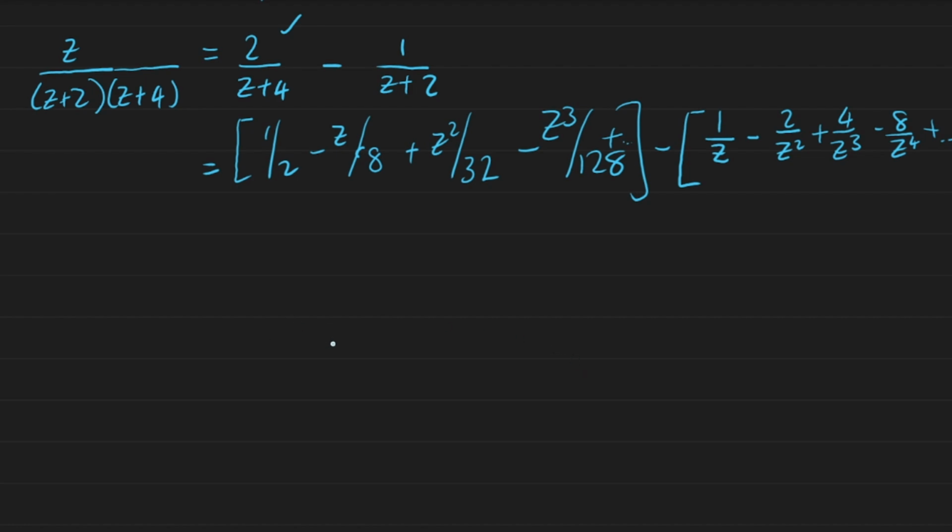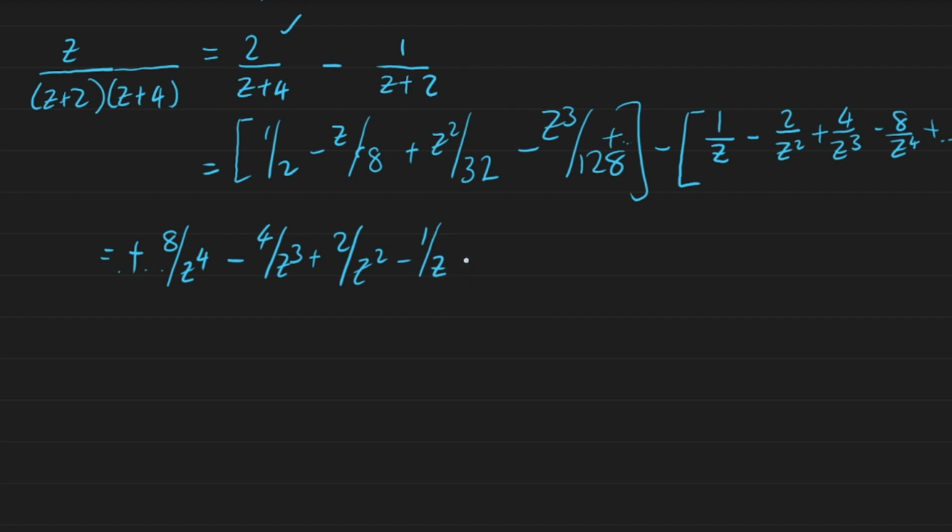So if we actually subtract this out and carry on, we can write these terms first, and of course the sign of each one will change. We can just start off with the end. So we have plus 8 over z to the power 4, and the sign will change because of the minus. Then we have minus 4 over z cubed. Then we have plus 2 over z squared. We have minus 1 over z.